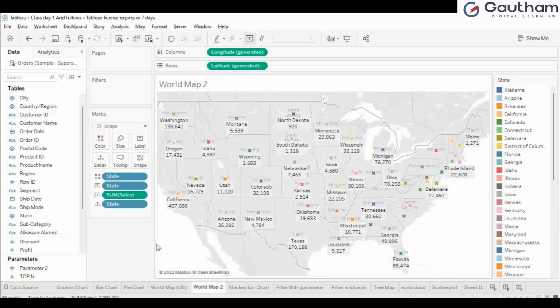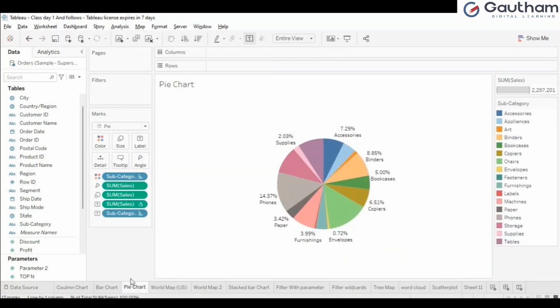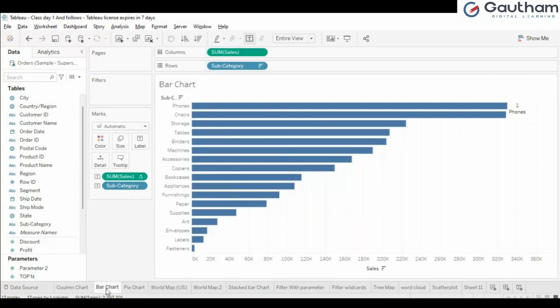Coming to the pie chart, if you go for a pie chart, there will be an angle option here. How much angle dimensions also we can change. That's why if I don't choose any pie chart or symbol chart, there is an empty space here. Any other things you select will come and sit here in the marks card. Other than that, the normal existing marks card has five: color, size, label, detail and tooltip. Already I have told you what color, size, label, detail and tooltip are. Detail is nothing but whatever is present here that you want to show.